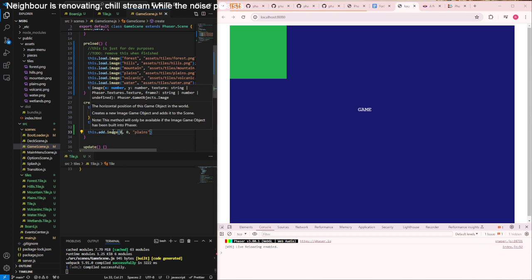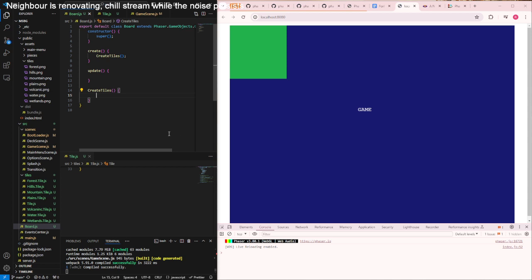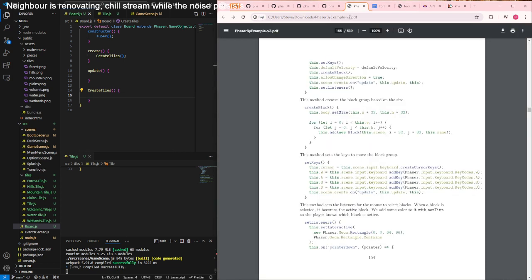Right, at least these are working. What would the board do if it had access to all these things? The board would create the tiles in a meaningful way.